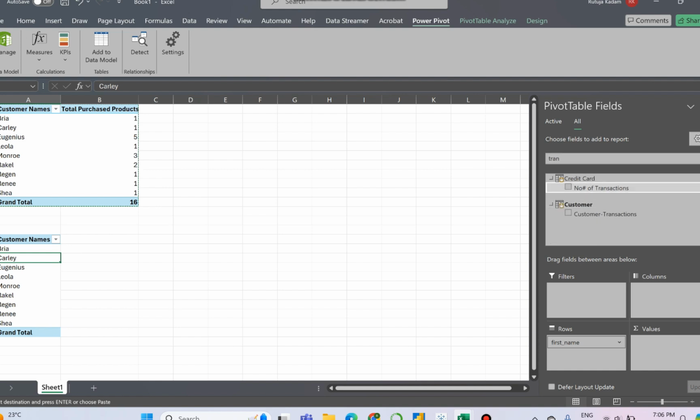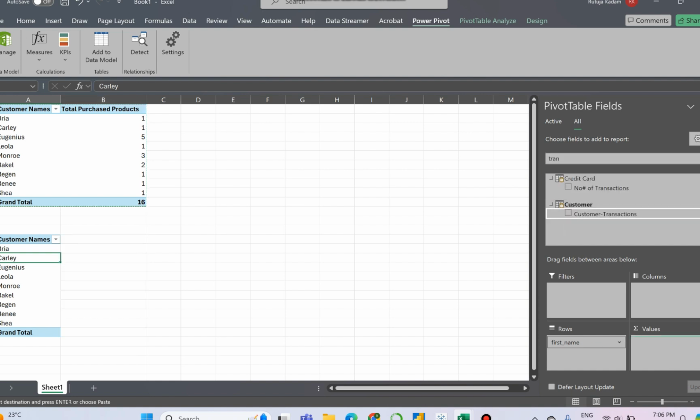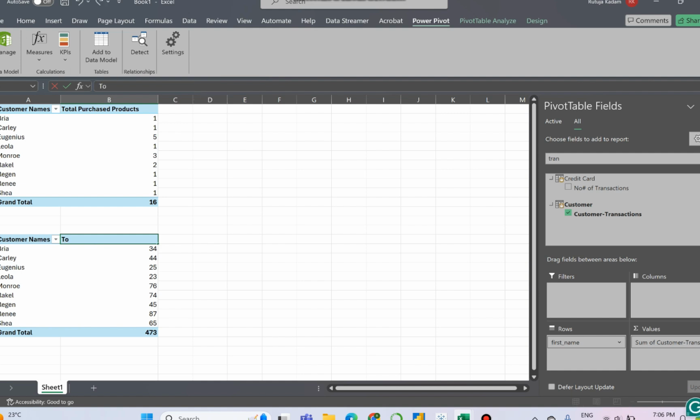I have the number of transactions option here. By default it is giving me sum. So right now I have customer names and their respective total transactions over here. I'll change the name to total transactions. Now we have two pivot tables ready for our analysis.